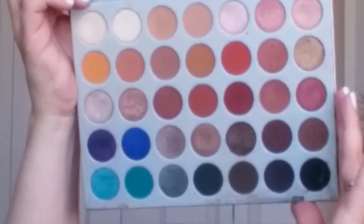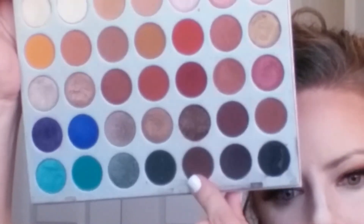I'm going in with the shade T back in the James Charles palette, taking that on a pencil brush and putting it on the lower lid, blending it out. This gives something to blend the next color into — Central Park. I always want to call it Central Perk! I'm using a flat shader brush to put Central Park tightly right next to my lower lash line as my eyeliner, bringing it almost to the inner corner, then blending it out with the pencil brush.